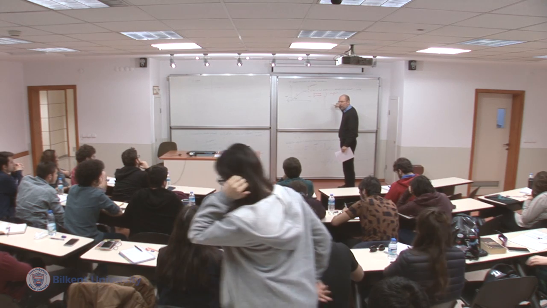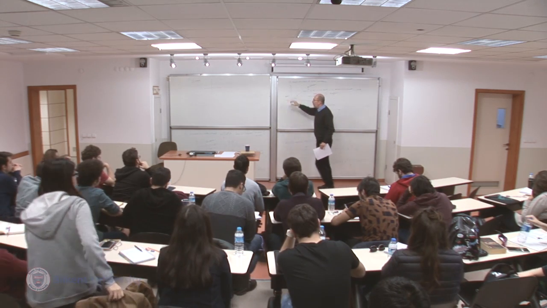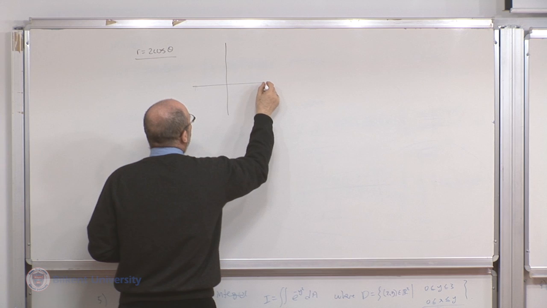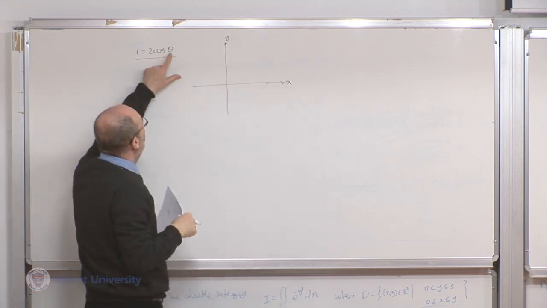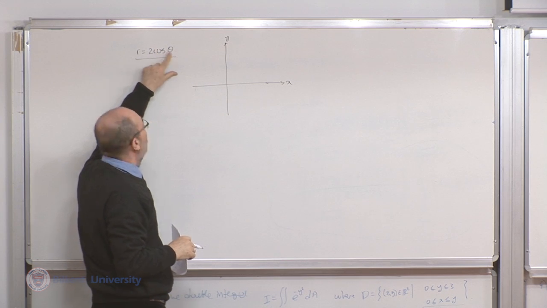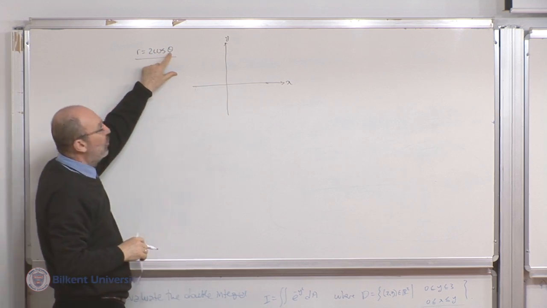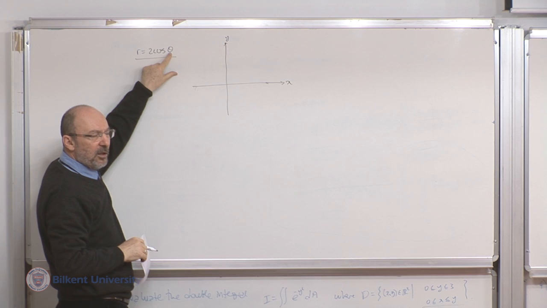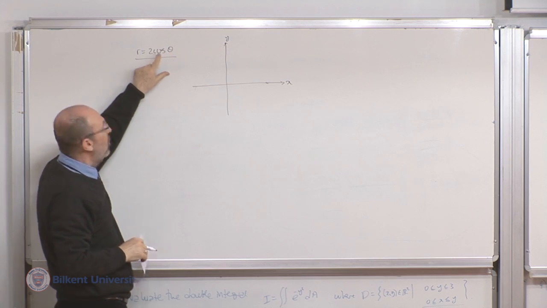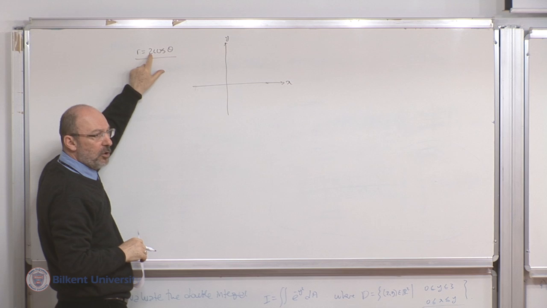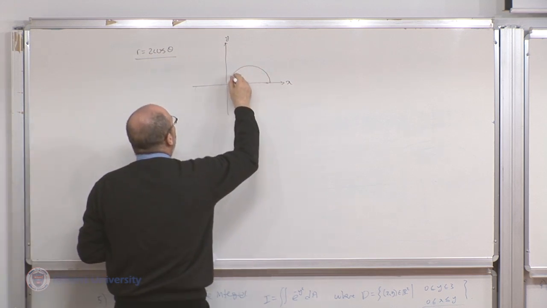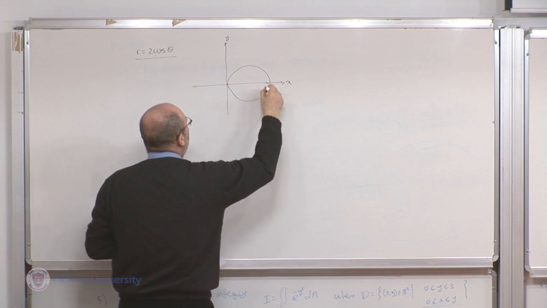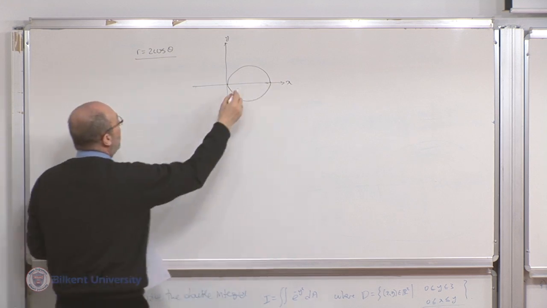Again, r equals 2 cos theta is some curve here, but we are trying to impose it over here. So you look at this thing. When theta is equal to 0, r is 2. When theta is increasing up to pi, cosine decreases from 1 to 0, so r decreases from 2 to 0. So it becomes like this, and it becomes like this. It's a circle with center here.